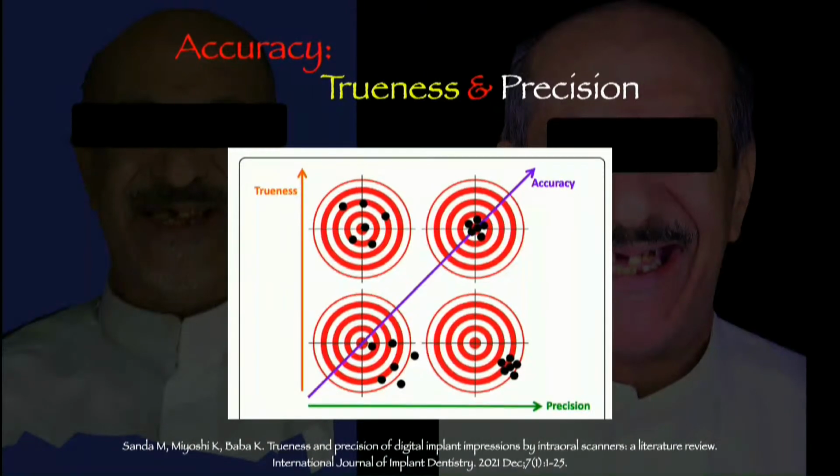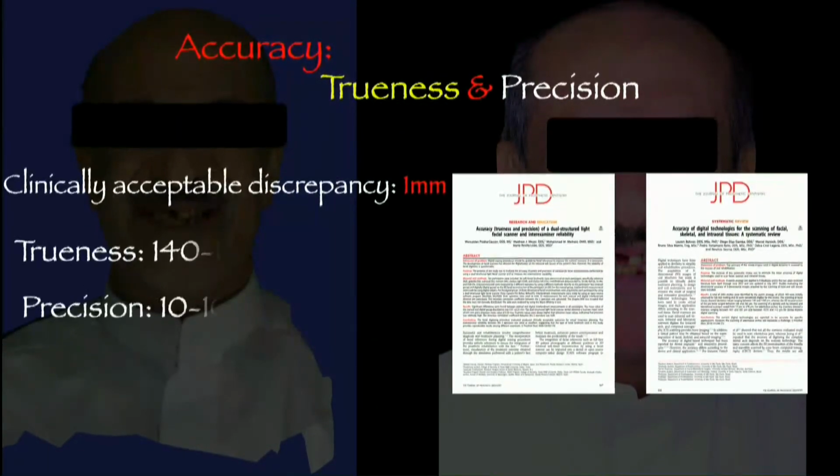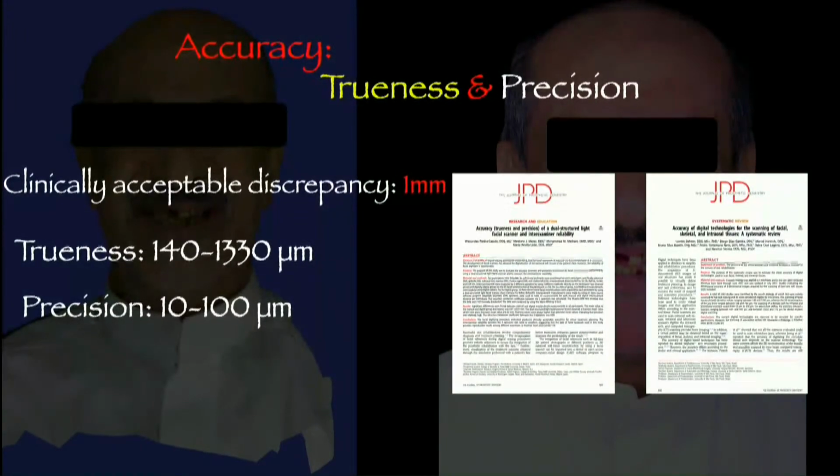Now, in an ideal situation, we want something that in statistics we call a northeast relationship, where one variable benefits from another. So what we really need in the system is to have a high trueness and high precision. So do we have studies that actually claim and relate that to our currently available commercial scanners at least? Yes, we do. And when we compare it to the clinically acceptable 1 millimeter, it is reported that for commercially available scanners, we have a trueness of between 140 to 1,330 microns. This is a relatively big number, while precision is between 10 to 100 microns, which is pretty much acceptable.